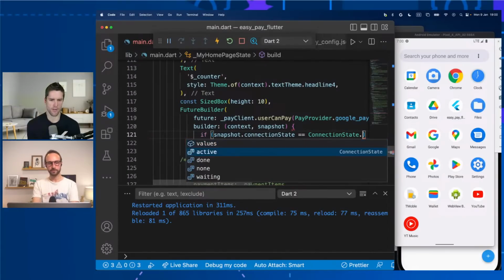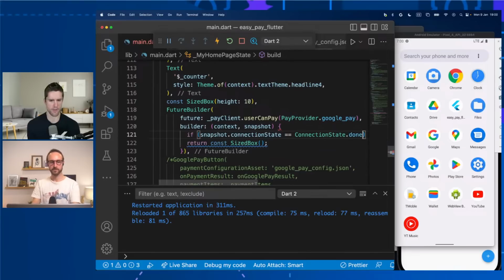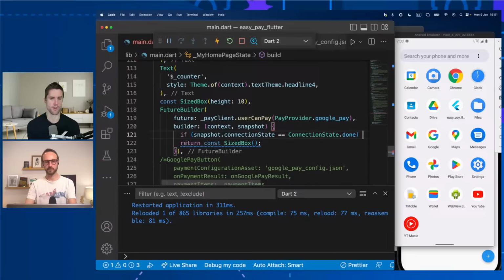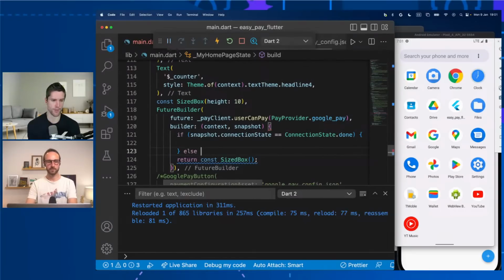The connection state could be multiple things, or there could be a data value that changes. I'm not sure what the userCanPay method returns or how that works. We'd have to interrogate that to be totally sure.